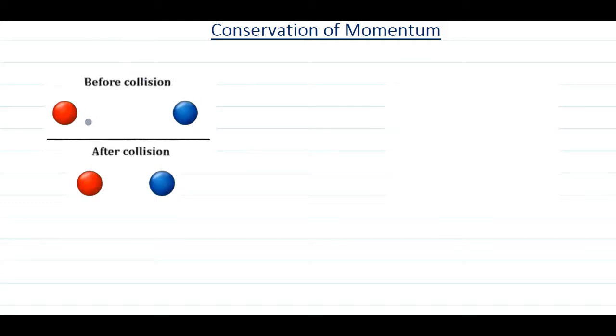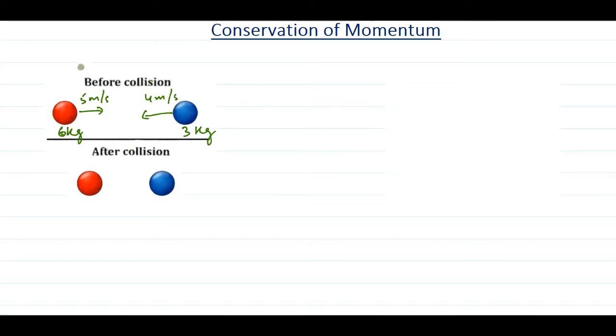So let's say you have those two balls here again, and let's say the mass of the first ball is 6 kilograms, and it's moving at a speed of, let's say, 5 meters per second towards the right. You have another object here, the other ball, and its mass is 3 kilograms, and it's moving towards the left at, let's say, 4 meters per second. Now, how can you calculate the total momentum for the system?